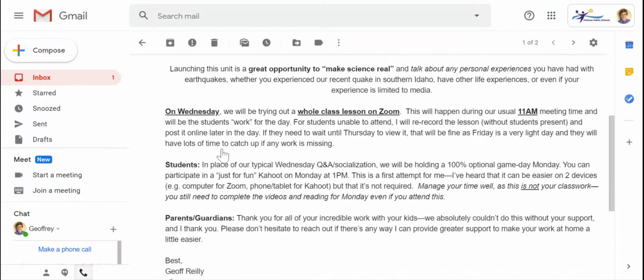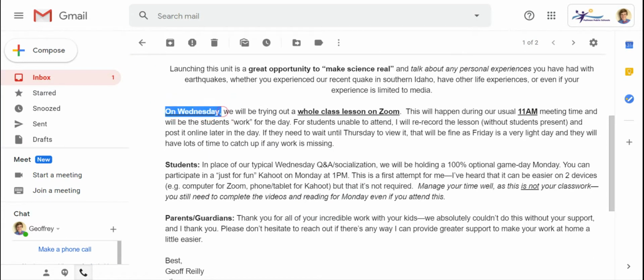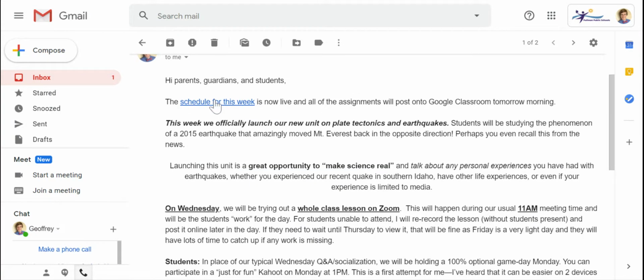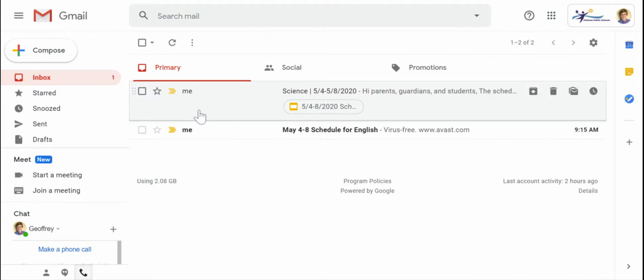Now, some of your teachers might send a lot of information. Maybe they have some bolding, some underlining to help you make sense of things. Maybe they have some hyperlinks. But remember, the most important information for you is actually in Google Classroom in your classwork tab. So it's really important that you're checking that. So what I advise you do is once you read an email, you move it away. You either delete it if you don't need it anymore, or you file it just like we did to save it for later.